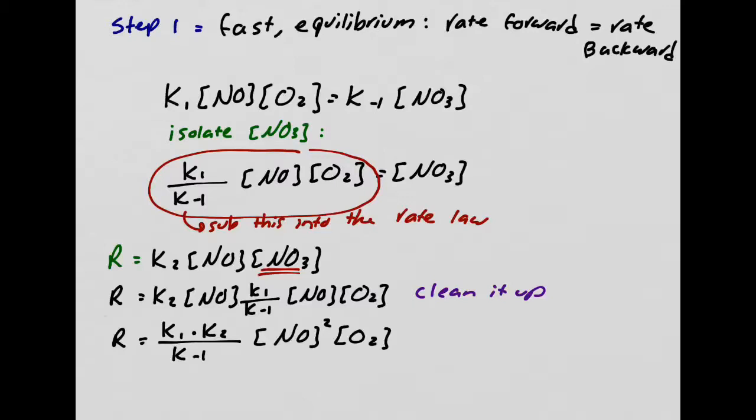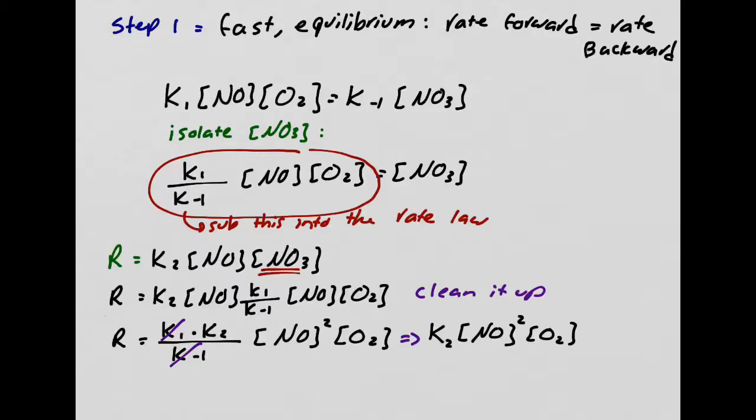Okay. Now what I can do is cancel out the K. These two K can be canceled out. So if I do that, I cleaned it up even more, and then what I have is K times NO to the power of 2 times O2. Can we write a 2 here? So far so good? Okay. So now I cleaned it up.